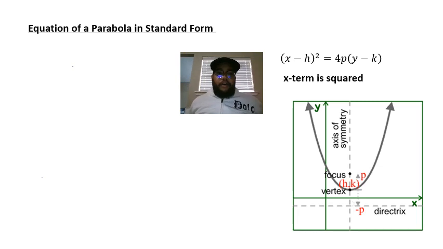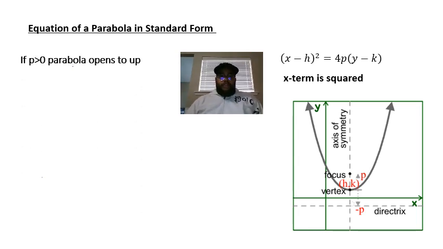All right, for the equation of a parabola where x is squared, we spoke about that being vertical. We're going to talk about each of the parts. So when p is greater than 0 and p is a positive number, it's going to open up. We're talking about this p right here. That's 4p, but if just the p is positive, the whole thing will be positive. If p is negative, that whole thing is going to be negative. If p is positive, it's going to open up, just like we're used to. If p is negative, p is less than 0, it's going to open down.